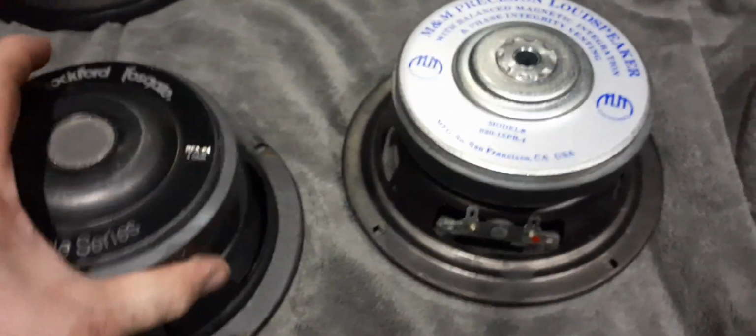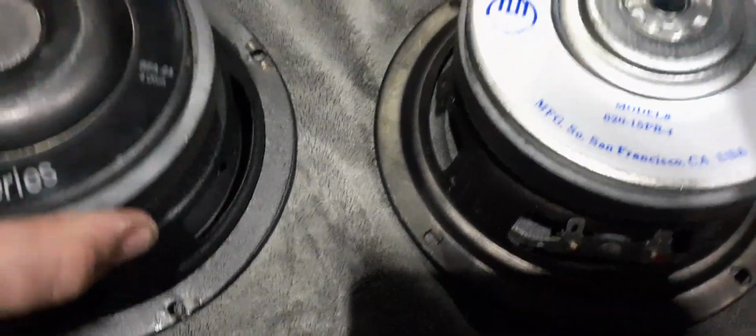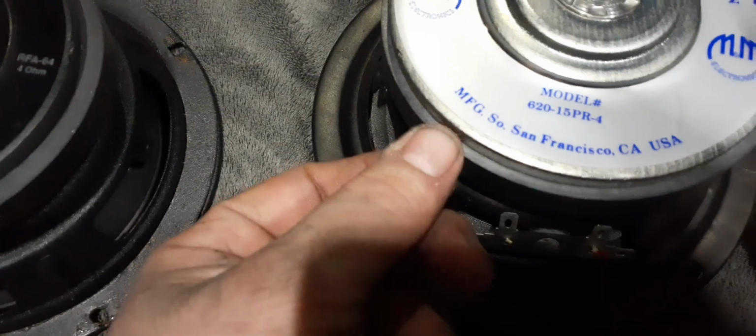Now, real quick, I want to compare these to the M&M Electronics. So both have 20-ounce magnets, and then you'll notice though that the back plate on this isn't as large of a diameter as this. This almost comes out to the edge, leaving basically about an 1/8 of an inch ring of the ferrite magnet, and then this is more like 3/16, maybe a little bit. Not quite a quarter, but it's a little bit larger round. This is a little bit thicker on the back plate, but the top plate isn't as thick. But anyway, these should perform really, really good. Really nice little drivers.